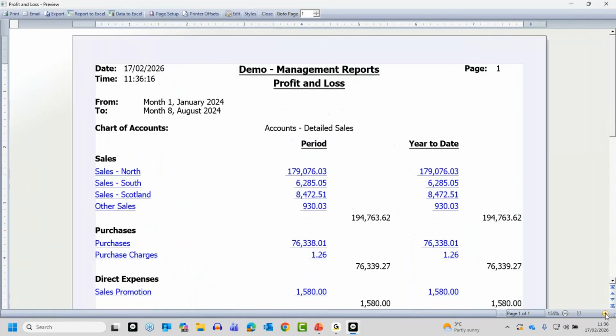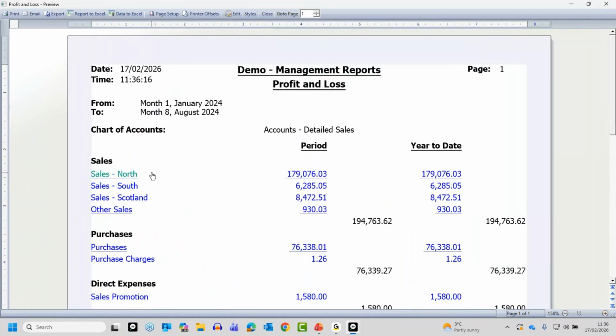So again, what we can see now on the P&L, rather than it just being called product sales and showing one figure with a number of nominal codes grouped together, is that on the standard P&L report we see that breakdown. Now I've got my nominal codes split by region. So I've got 4,000 is called Sales North, 4,001 is Sales South. It's showing you the difference. It's showing me that greater level of detail. And this is one of the reasons why, if you understand your P&L, you might think, right, I'm going to go back and start amending the chart of accounts to get that added level of detail.